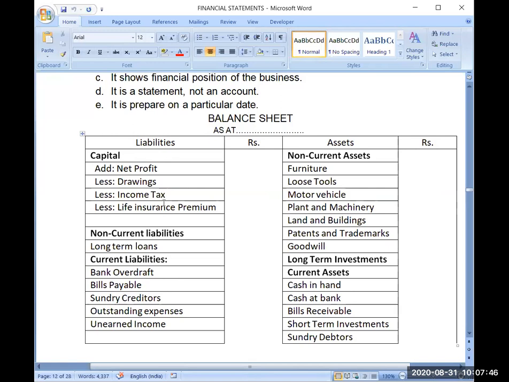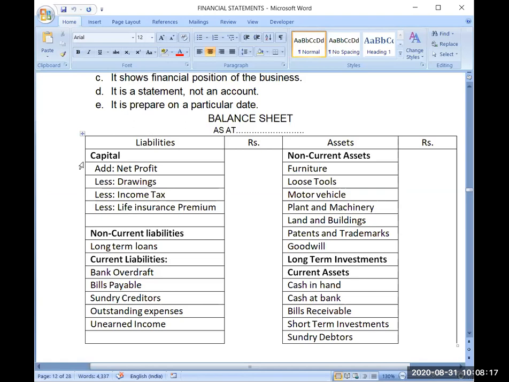You have also studied the business entity concept, which also says that business and businessman are two different persons, and the capital invested by the proprietor is a liability for the business. Why is it a liability for the business? Because whenever the business gets closed, we assume that the business will repay this capital amount to the proprietor. However, it is not compulsory, but it is the duty of the business to repay this capital amount to the proprietor.